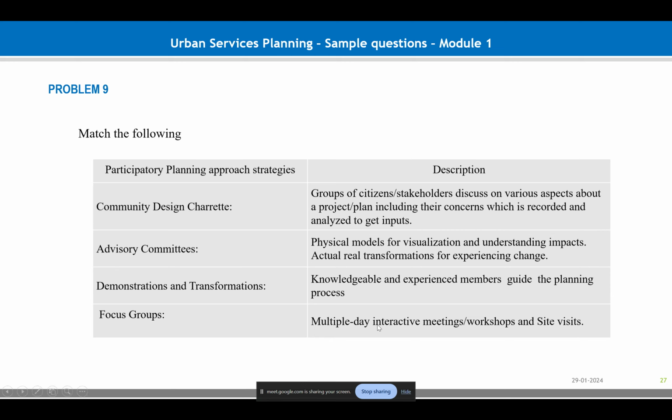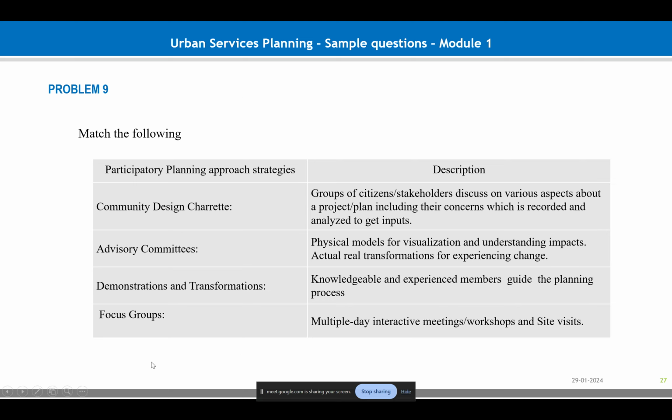So it's very similar to the multi-day interactive meetings, but in the multiple day interactive meetings, you are starting off without knowing what the problem is. You go deeper and deeper, and then you come out with the problem. But in focus group discussions, mostly a topic is introduced. So you're given a topic like about this facility. What do you think about this facility? Like, is it your water supply facility? What do you think about it? Can this be made in this manner? What do you feel? So then people discuss what they feel, why they feel this is better, why they feel it's not required. So that's the main difference between interactive meetings and workshops and focus groups.